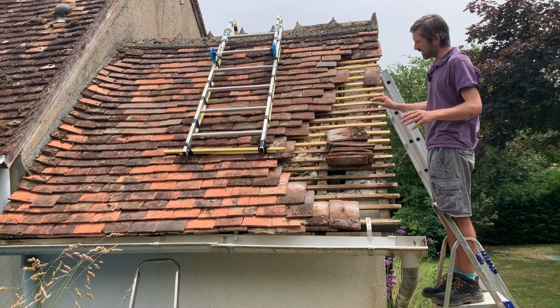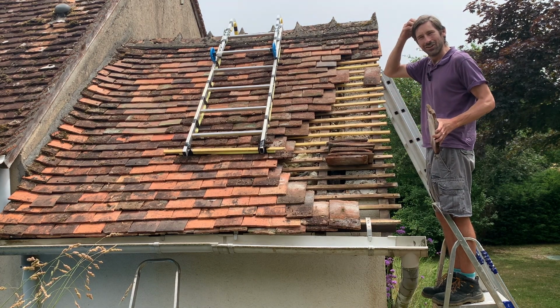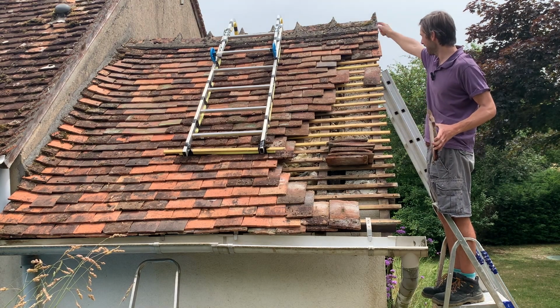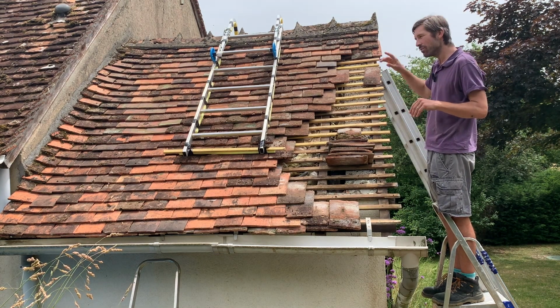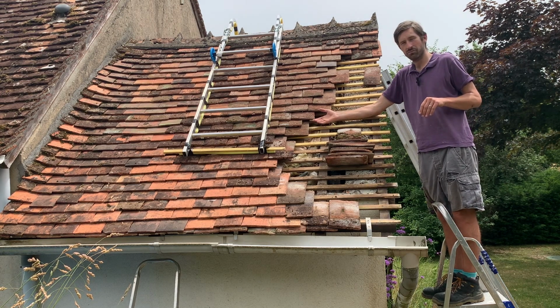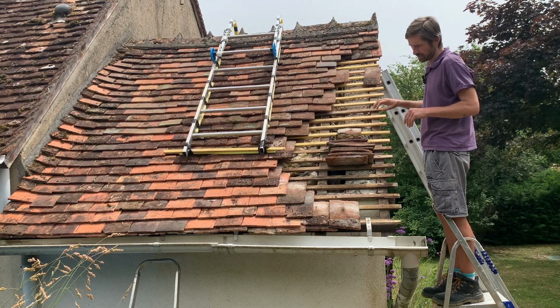I'm going to get this finished and hopefully it's going to look nearly new and look really good, and then I'm probably on the other side of this look at just repairing some tiles. So when I do that side, hopefully I can show you how to replace a couple of tiles rather than doing the whole roof, which I've done here.